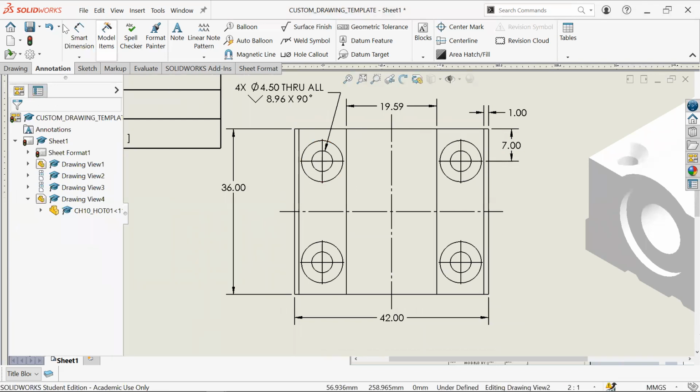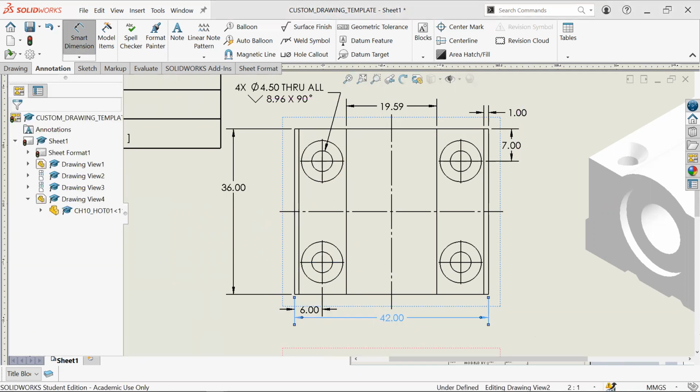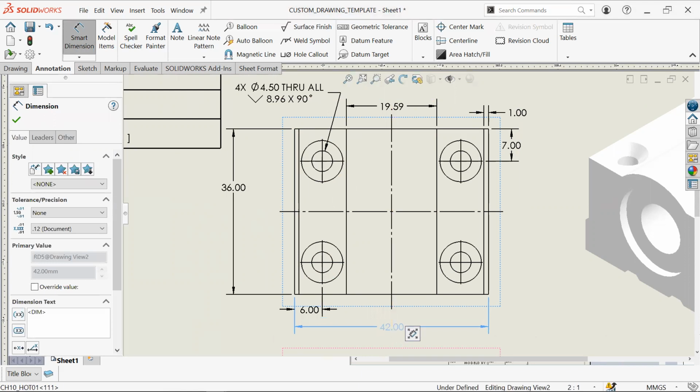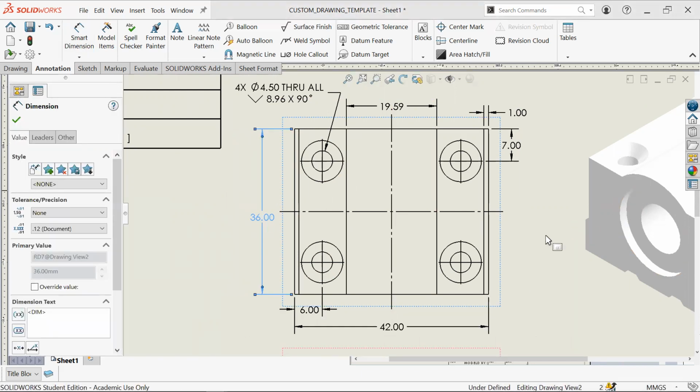Get rid of this 6, move this 6 somewhere else. I'm going to move it down here. Pull this 42 down a little more. All right, looking very nice. Let's see if I'm missing anything.